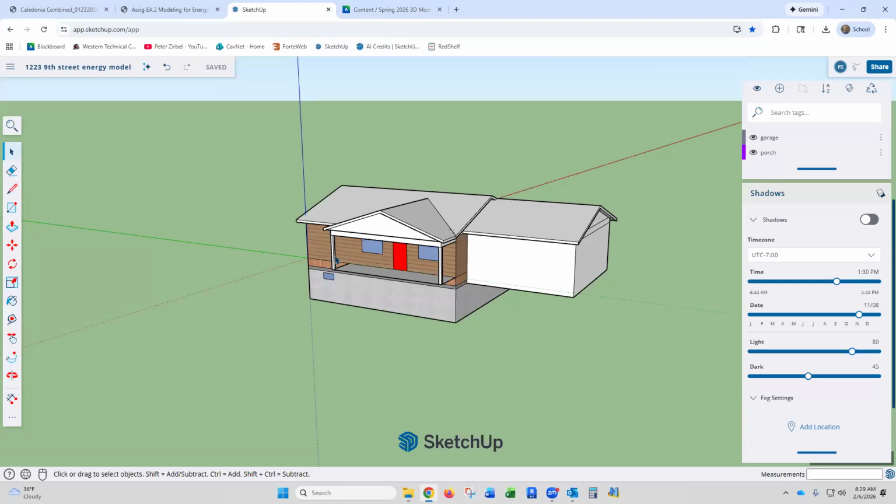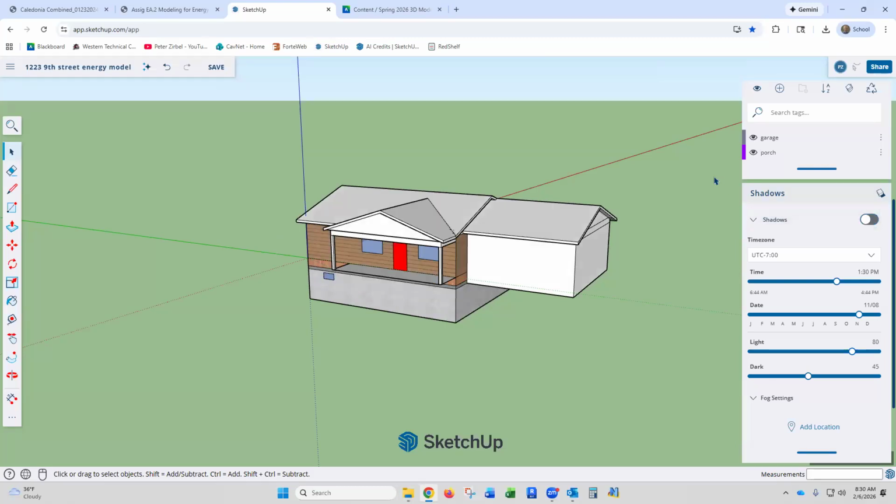And so I just wanted to show you that you can, in fact, locate this model in a geographic area and then turn on the shadows. And you can get the exact shadows on November 8th at 1:30 p.m. and see exactly what windows are going to be shaded and what parts of the roof are going to be shaded at that time. So that's why we've got to model the roof accurately.